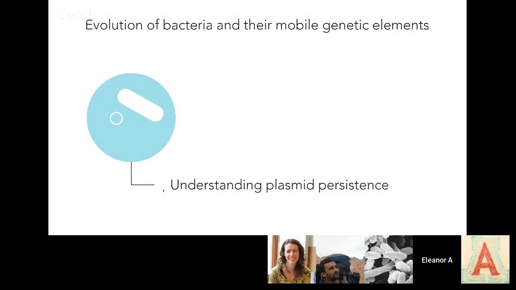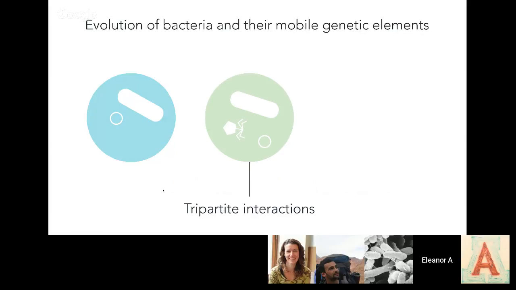So the talk I will go through today is looking at three different viewpoints on this. The first two will span two big chunks of my postdoc work, working in Mike Brockhurst's lab at the University of Liverpool and later at the University of York. First up, I'm going to look at the role of evolution in bacteria-plasmid relationships. And I think this is a really nice example of how an evolutionary perspective can be really important to understanding the fate of these interactions. Then one of my favorite bits of work, I guess, was looking at how these interactions can affect other members of the bacterial community in quite simple environments.